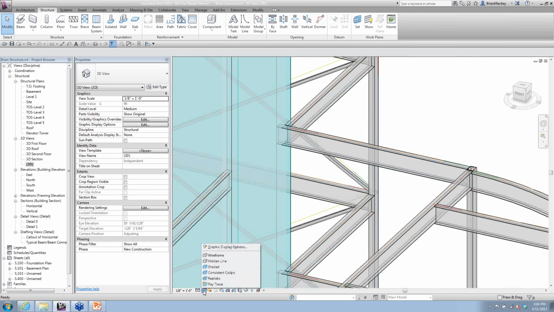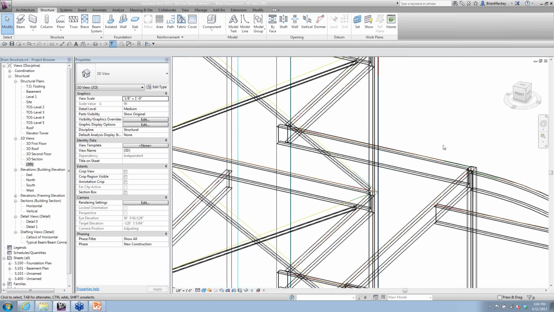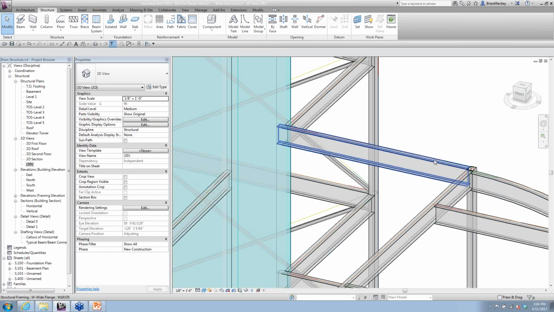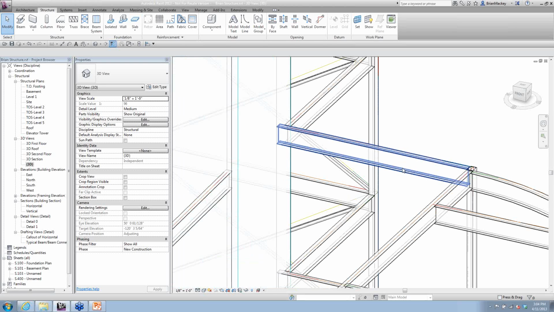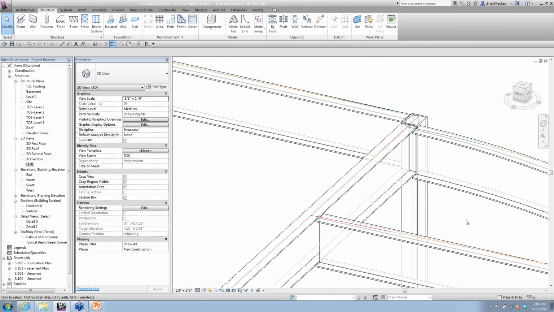If I am doing that, I still might have to go back to the wireframe to see what's going on. For me, I have a lot of my materials set to be transparent. When I set this up, I have a lot of transparency on the material, so I find it easier: if I am in shaded mode or anything like that, I can see what's going on, because all of that stuff is slightly transparent in my visibility graphics.